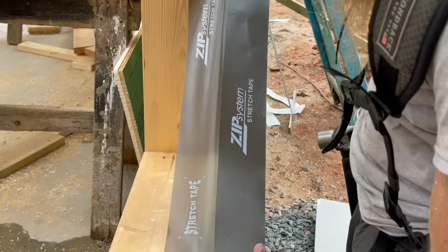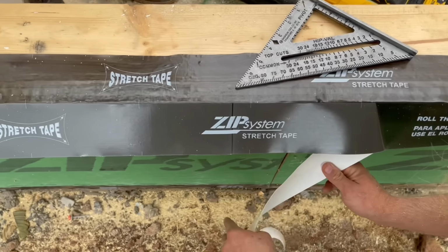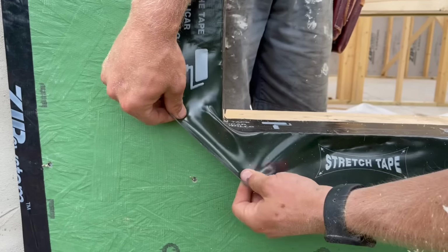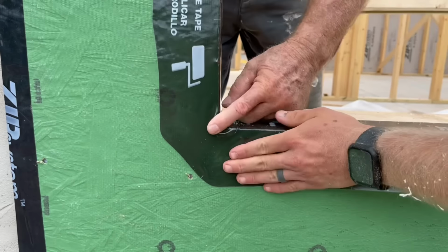And yet another Zip System product that I love to use on our builds is this Zip System stretch tape. We use it for our window pan flashings, and you can see here, it stretches out on inside corners out to the face of the sheathing super easily without a pinhole in the corner like you might typically see.